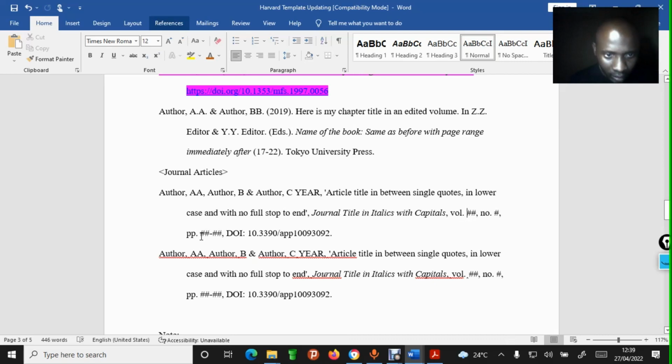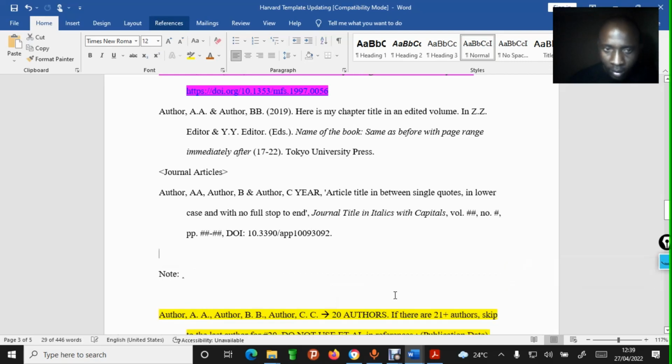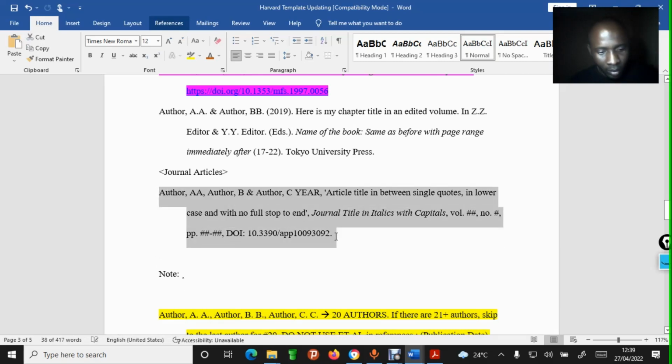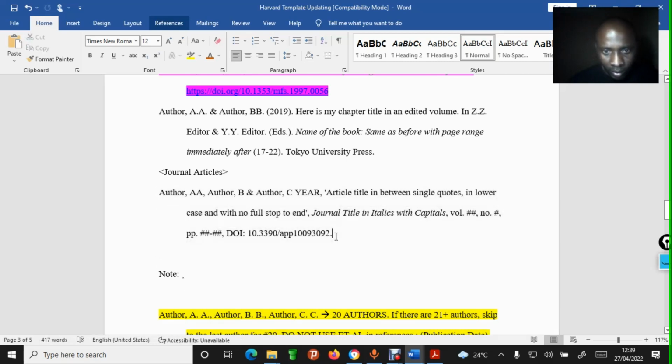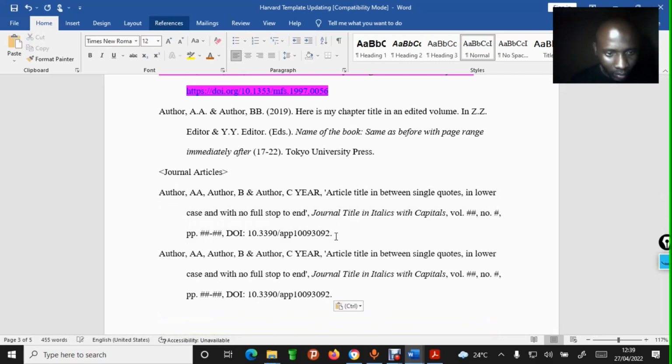These hash symbols here are just telling you to put numbers. They don't mean anything. So for this one, I'll work with this one that is refined. I'm sorry I started with journal articles, because these are the most important ones anyway. Most of you use journal articles, and they are very nice sources to use.